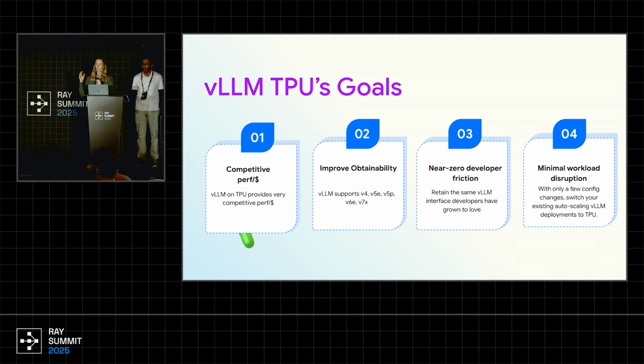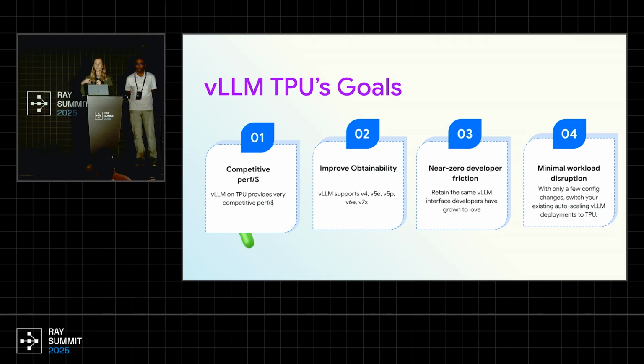At Google Cloud, we really just want you to have full access to our portfolio and that you can pick and choose which hardware accelerator is best for your workloads. And so rather than fully indexing on one over the other, I think the beauty of vLLM is that you can basically move pretty freely from one to the other. And so this kind of touches on the near zero developer friction.